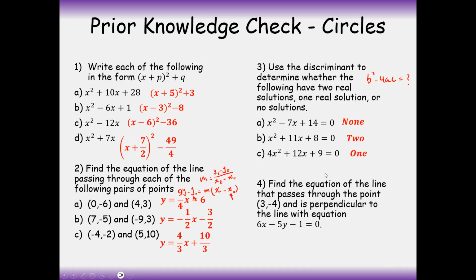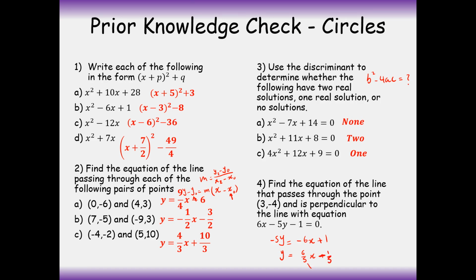So in question 4, we've been asked to find the equation of the line passing through (3, -4), which is perpendicular to this line. So you would have to rearrange this equation, have y equals something something x, so that you would know what's the gradient. So let's leave 5y as it is. We would take x to the other side and 1 to the other side. Then we would divide by minus 5, so we'd have 6 over 5 x. Now the intercept isn't so important, but we write it anyway.